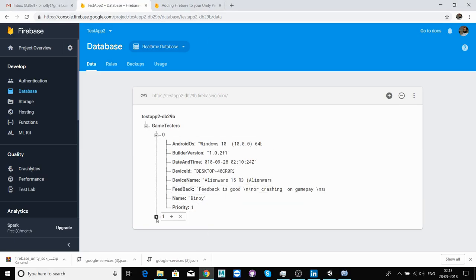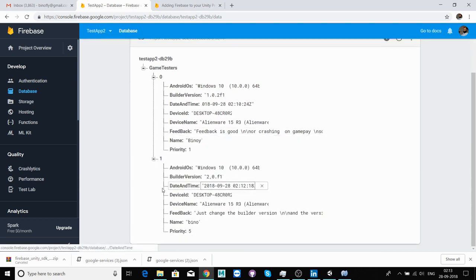Now the second database is created, and the builder version is changed here, so the app manager or owner can easily identify which version the game tester tested.